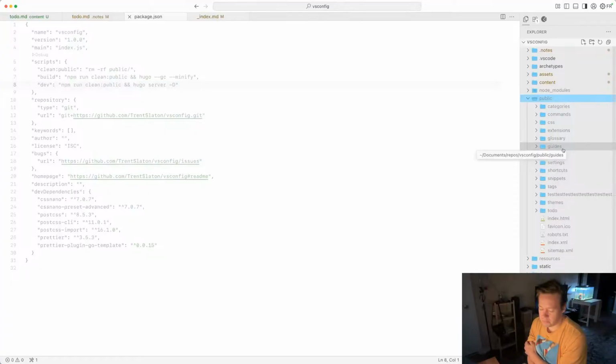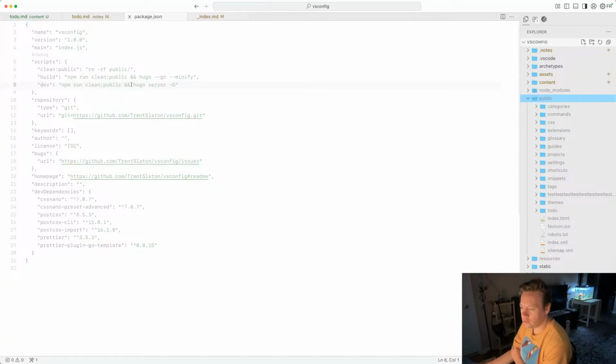The reason I have it do that is because, again, Hugo will try to do caching to speed things up. Sometimes you don't want it to, and especially when you're making styling changes, it will cache too aggressively, and your styles are not going to update because it cached them. It doesn't want to delete its cache because that would make it slow. But more important than being fast is being correct. So I just have it delete everything in here, and it will rebuild it.